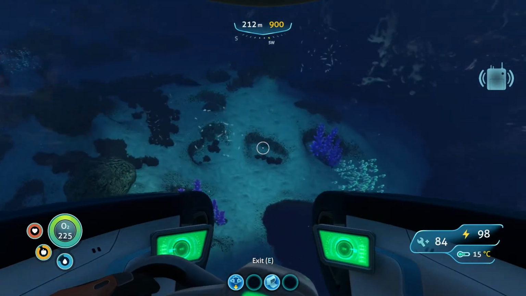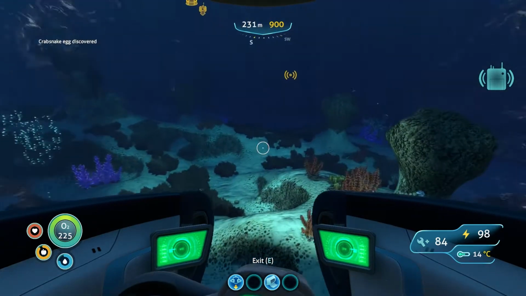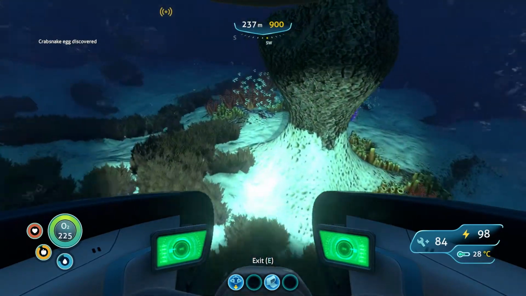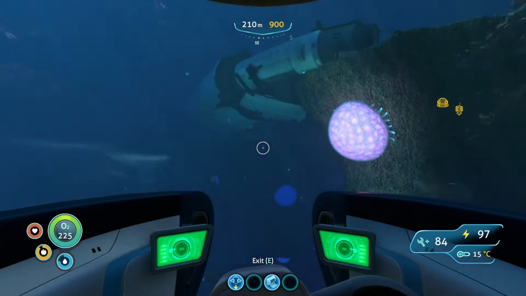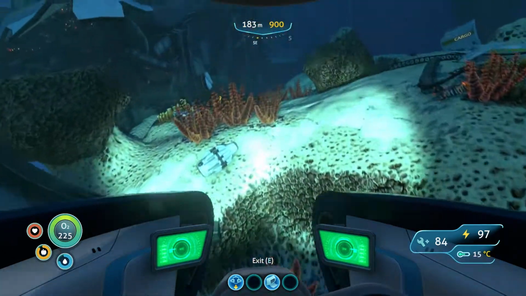Anything on this island? Crab snake. Oh yeah, I have a fun little story about that crab snake egg. Oh, there we go. There's the wreck I was looking for. So, about that crab snake egg.